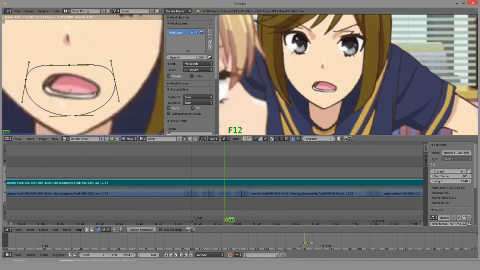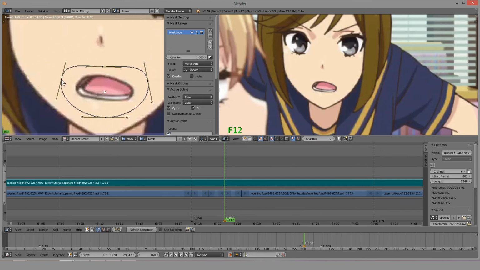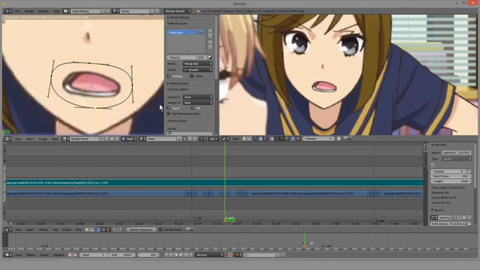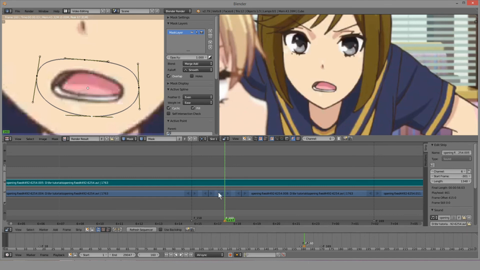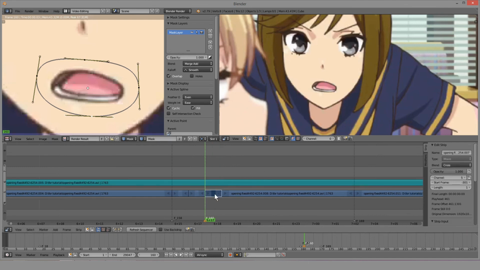And because it's a solid color, I don't need to worry so much about making this blend in. So I'm not going to worry about a feather in this case. If I needed some help blending it in, I'd use a feather, and I'd have to be more exact, but I don't need that in this case. So what am I going to do? I'm going to make a duplicate of this strip, and I'm going to basically put it as an overdrop, more or less.